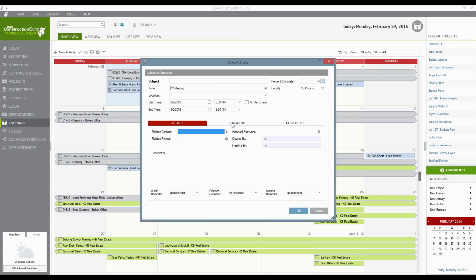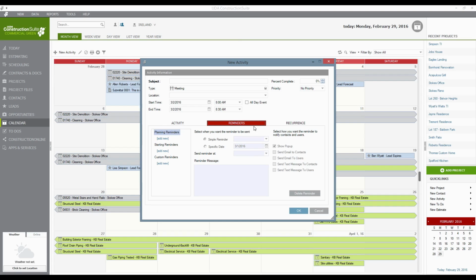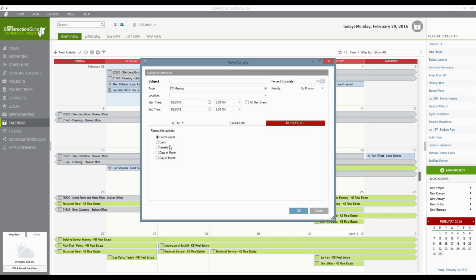And there's an area where you can set up reminders in this portion as well. The reminders are going to be wonderful tools for going through and selecting who you want to have involved in this and making sure that they get email or text message reminders about that. You can also set up meetings that become recurring events just by coming in here and saying that I want this meeting to happen every week on Tuesday at whatever time. You'll be able to come in and set them up here. There's your time up top.